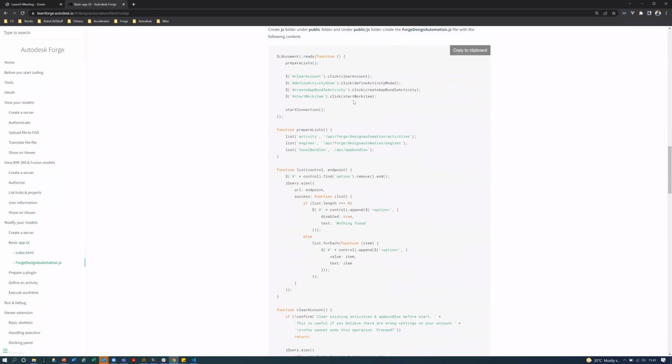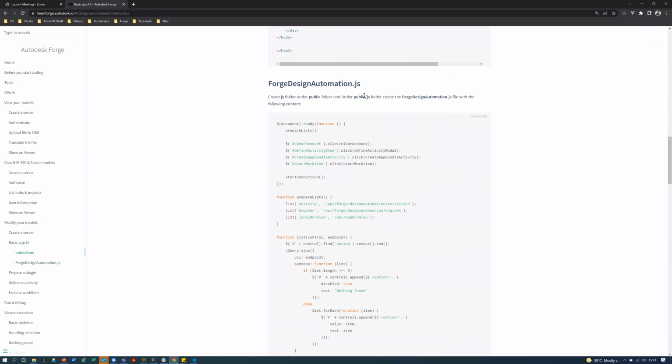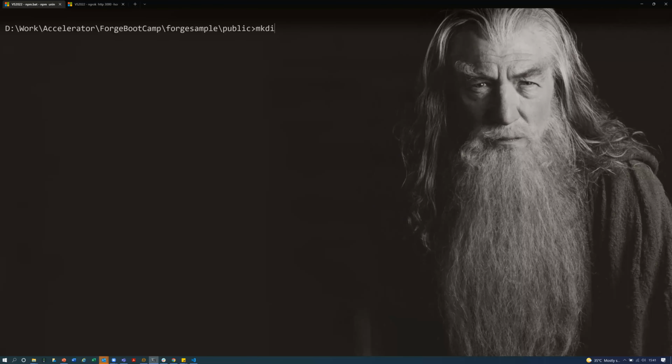We need to create another folder, JS, and in that we need to create forge design automation.js. I will be explaining what we are doing here. So make directory JS.